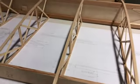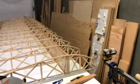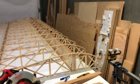Boot up the wing. It's straight, it's strong, it's beautiful. It actually looks like a wing. So now we're gonna start doing some of the other stuff.